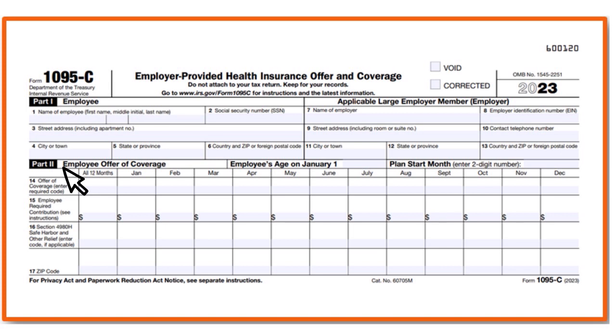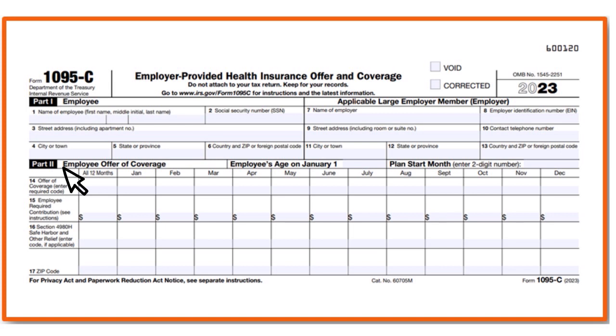So you can see all 12 months, and you break down from January all the way through December. And remember that when you add the amounts from January through December, they must match what's shown in the all 12 months line. Again, the government just wants to have a clear idea of what the coverage really is. So Form 1095-C is similar to Form 1095-B, because it reports on the health insurance coverage offered by employers and details whether or not employees participated in that coverage for each month of the year.